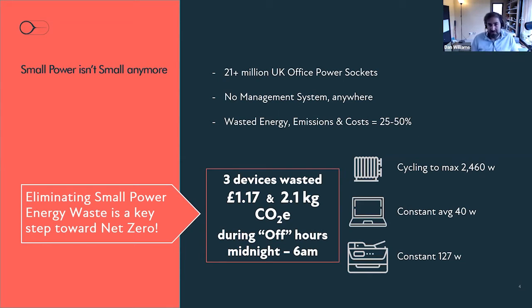Of course, that's very, very small, but when you scale that up to a commercial building size, you can already begin to see that just during that 6-hour period, there was very needless energy waste, but also very needless energy costs and greenhouse gas emissions waste as well. And it can very simply be solved by identifying it and turning it off.